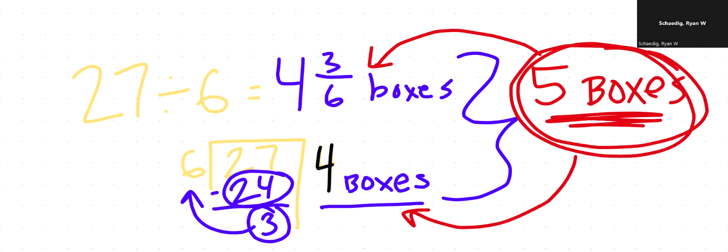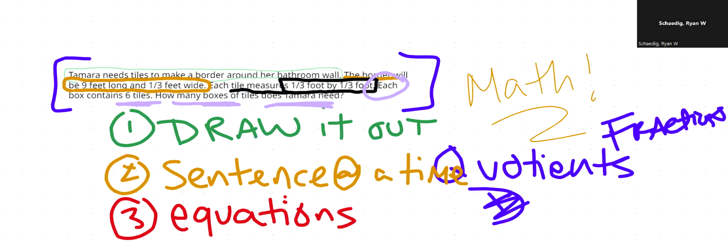So that's the work we're doing today. And that was a lot of work on one problem. So don't worry. When you think about getting back into it, I'm going to go all the way back to page 1. This is the concept today, right? Read through it, draw it out, do a sentence at a time, and then start to build equations to help your picture and think of it. Because we just took a problem today and we did multiplication of fractions, division of fractions, and then we ended up doing division of whole numbers just to get the answer. So we did 4 different steps to get this one answer.